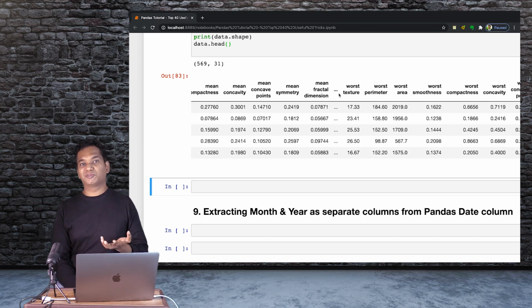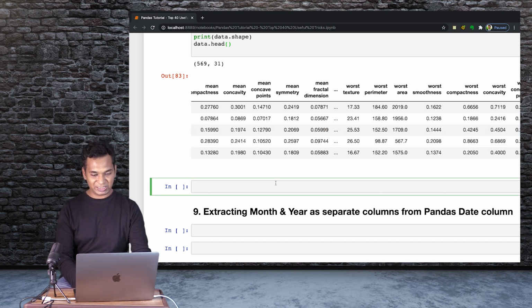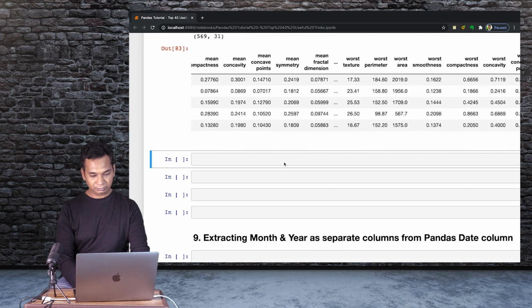I'm sure many of the beginners would have faced this problem, and you can see the columns by looking at info and other things. But I want to see them in this view, which is possible by changing the default value of maximum columns, right? That can be done by simply saying pd.display, set option, sorry, set option, and then I'm going to say display.max columns, comma, I'm going to set it to 50 now.